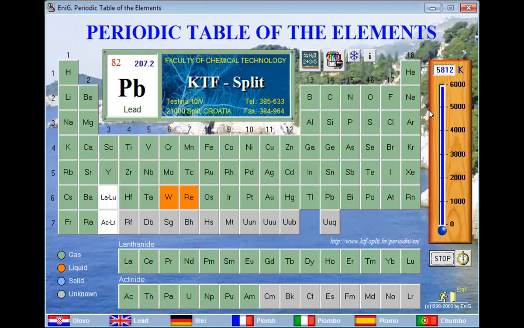It is up to 6,000 Kelvin. Now see what is at the end. Now it is going to be reversed, and you can further visualize that now the gases are converted first into liquid, and then liquid is converted into solids. So this is all about the definition of chemistry.